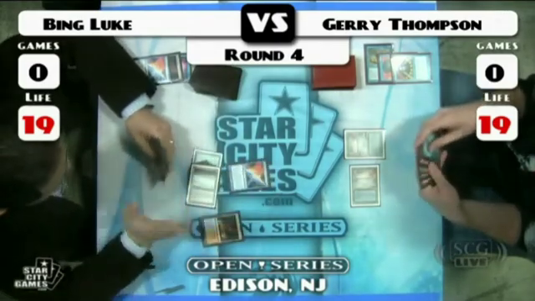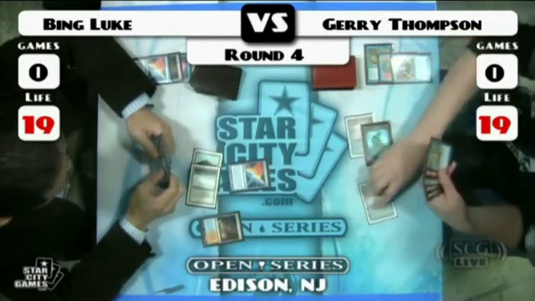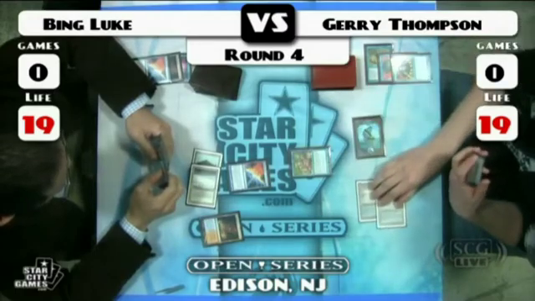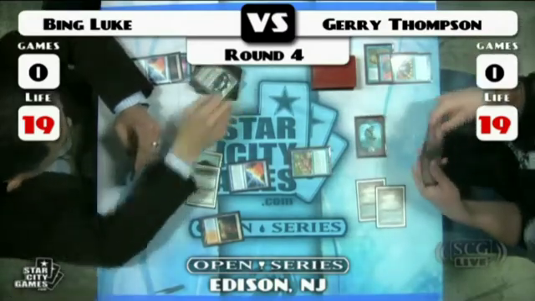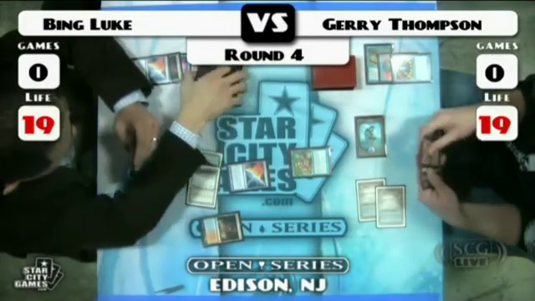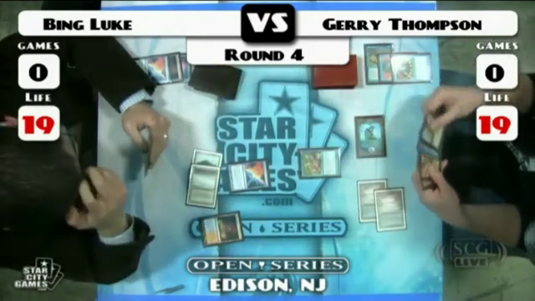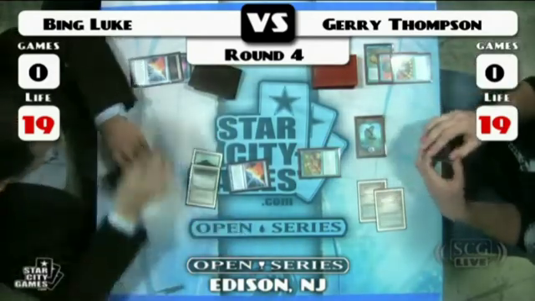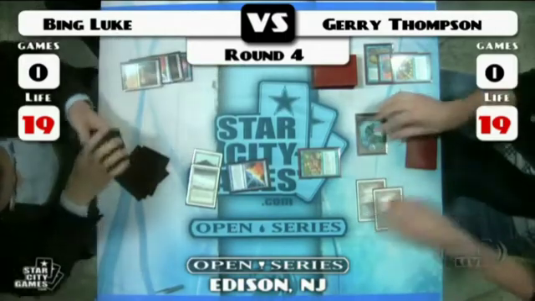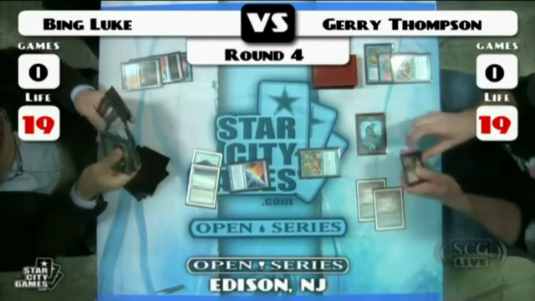Oh, another Counterbalance. How bad is Counterbalance for the Doomsday deck? I mean, it's pretty bad for Gerry. It's not bad without Top. It's not like Storm where you can just naturally play them out, but it does lock you out, especially with lists like Bing's where he has a very diverse mana curve. Like he has a lot of 3s, right? Which makes Counterbalance just much better against Doomsday.